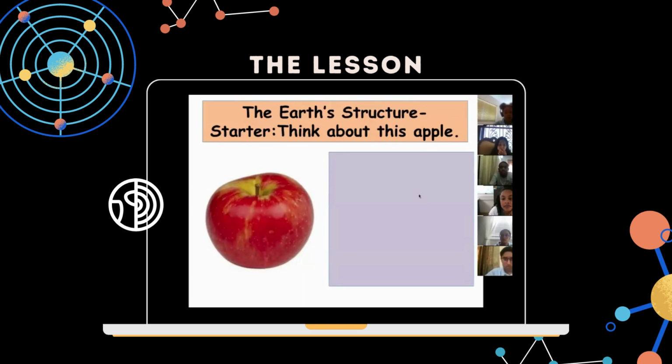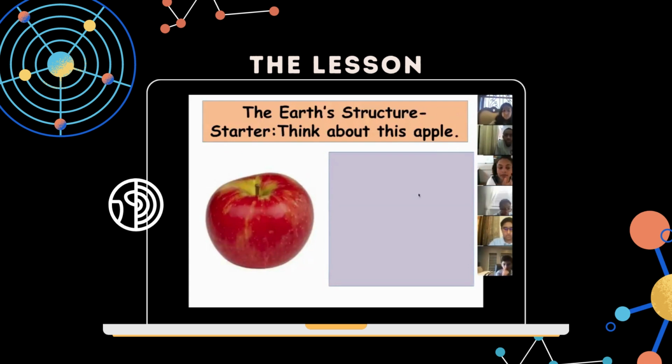Well, an apple has skin and the earth has the thin crust on the outside. Excellent. So Layla there, she said the apple has skin, right? That red skin that you can peel off. And she's compared that to the crust of our Earth. So we have a crust that we sit on top of, the surface, the solid rock. That is the first layer of our planet. And we can compare that to the first layer of the apple. They're both very thin layers. So that's a good comparison.